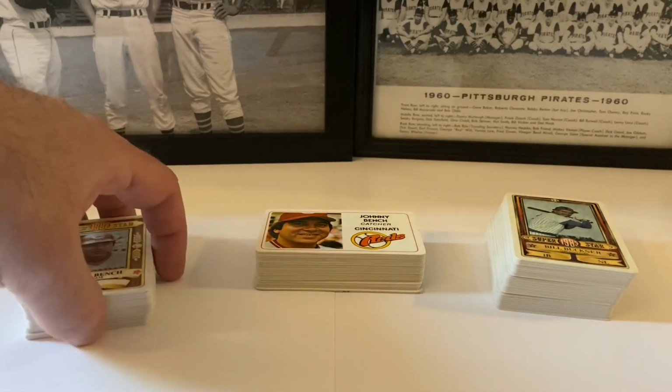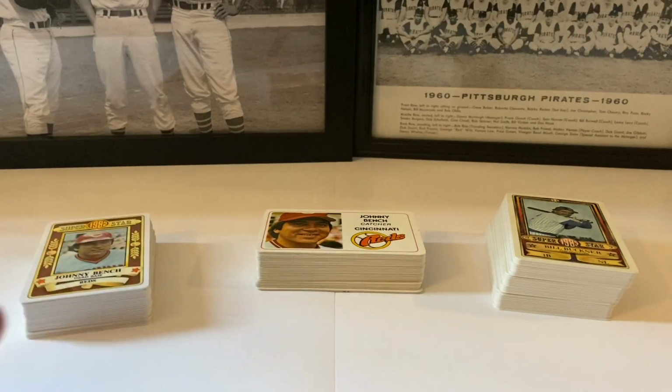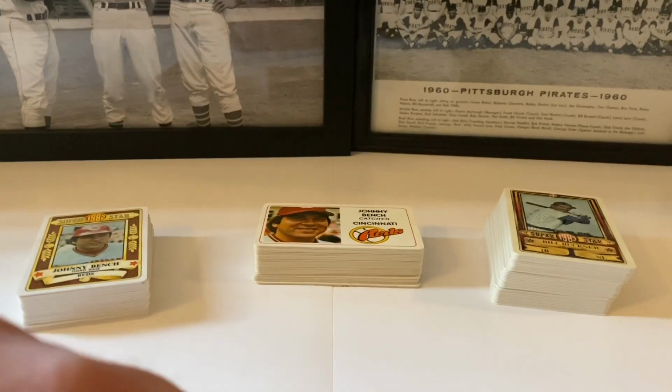So essentially, this company, Perma Graphics, wanted to jump on the credit card craze that was going on in the early 80s and decided to come up with this concept to create these baseball cards looking like credit cards. They contacted Topps, they cut a deal, and the rest is history. Now these aren't actual credit cards, but they're really cool. We're going to show this to you in a second. So let's get in this first set.